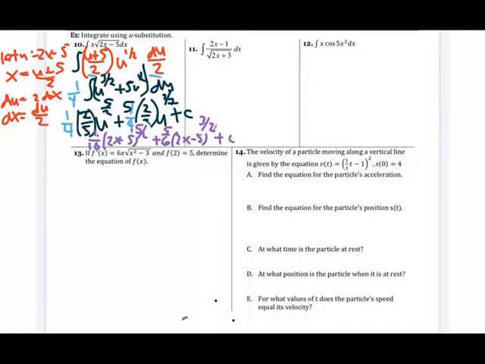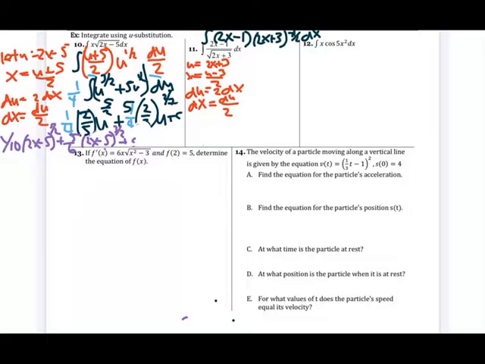On 11, I'm going to rewrite it, and then I'm going to let u equal 2x plus 3. So go ahead, pause the video, do that, and then work through this. So here we are. So we can rewrite this as the integral of 2 times x, which is u minus 3/2 minus 1, times u to the power of negative 1/2 times du over 2. But that's actually going to simplify, and I'm going to take 1/2 out. So that's going to give me 1/2 times the integral of u minus 4, if I simplify 2x minus 1, times u to the negative 1/2 power.